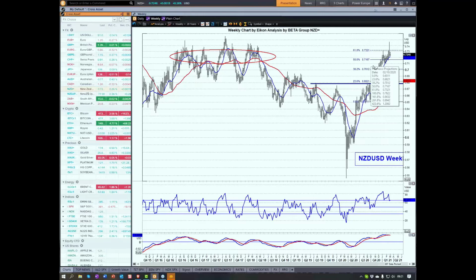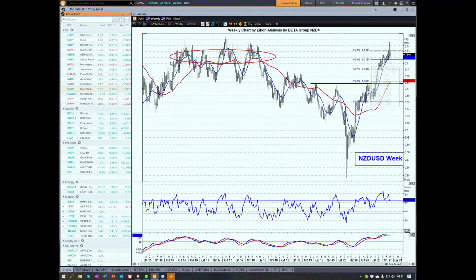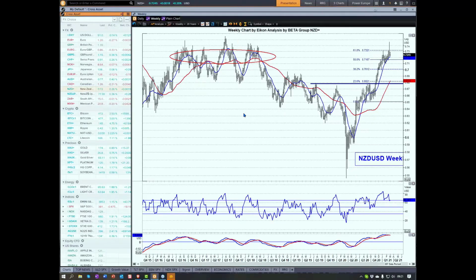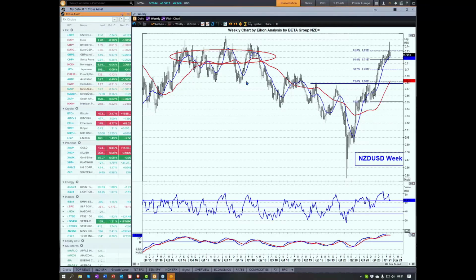Consolidation resistance is made up of width and height. This is very wide and it's very high. I've drawn it as an ellipse just to emphasize it there and put it in the center of it. Usually it's very difficult to be very specific about it, so that's why the highs don't line up and the lows don't line up precisely. But you can see that was a massive long-term consolidation there.